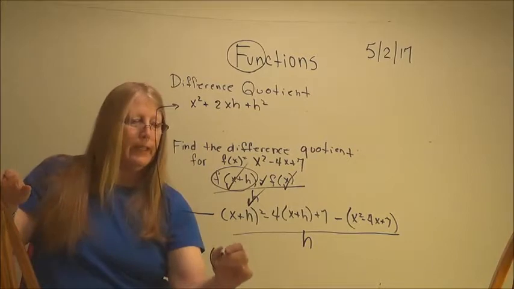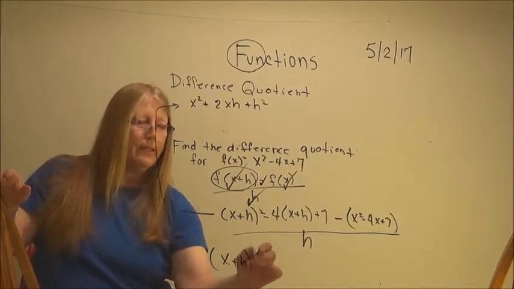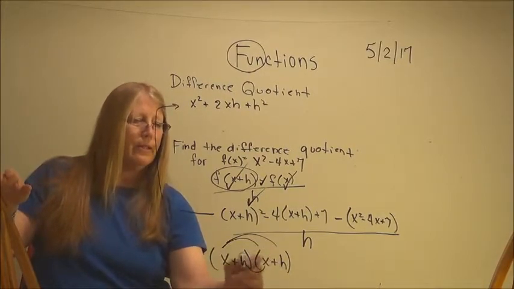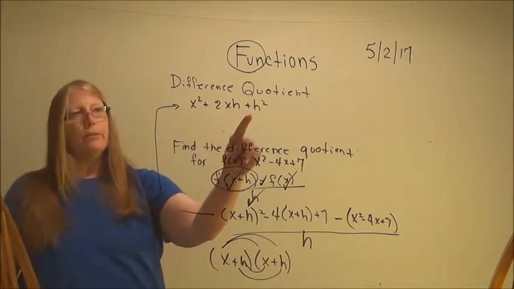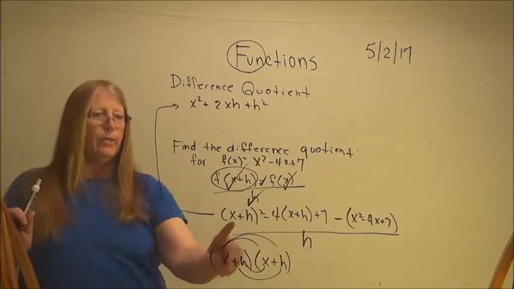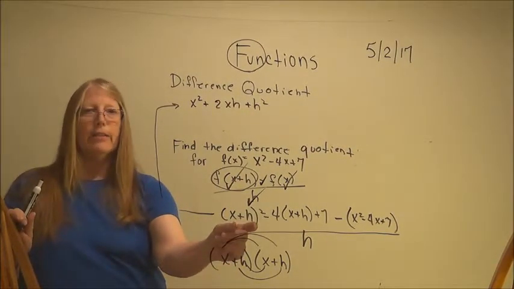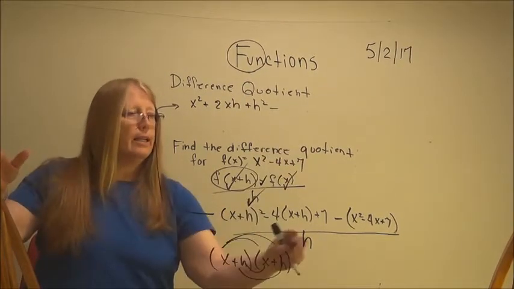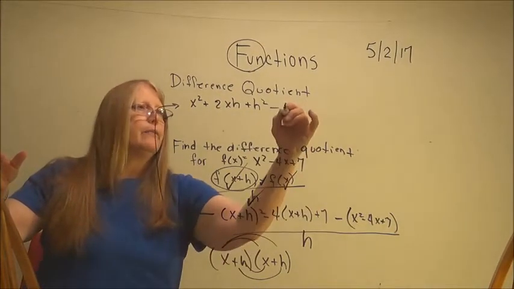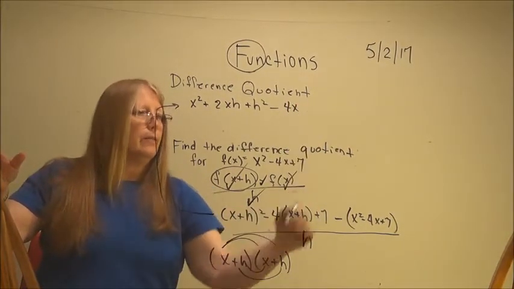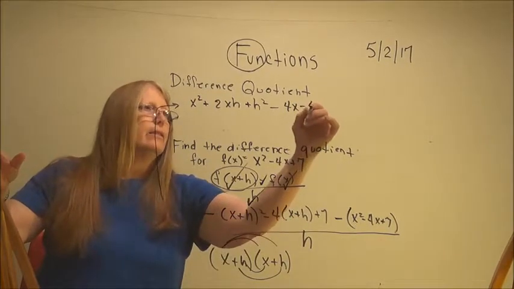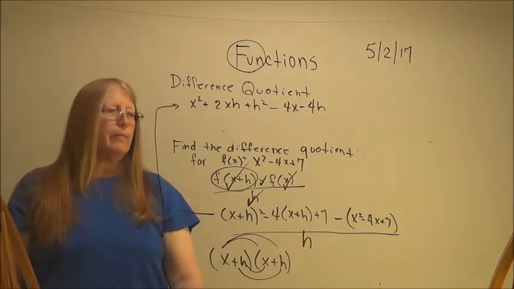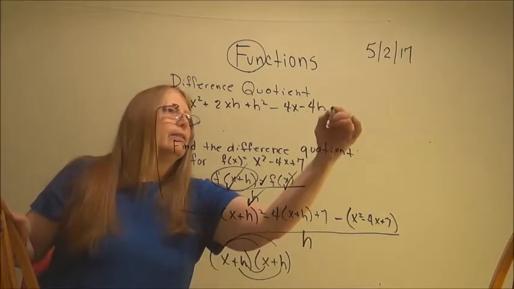And if you don't believe it, you can take x plus h and multiply by x plus h, and you can do the 4 steps, and you will find out that it does equal this. Quick way again, square this, multiply these together and double, square that. Alright, minus, and this is 4 times x plus h, but that minus sign will affect everything behind it. So it makes both terms, the 4x and the 4h, negative, plus 7.